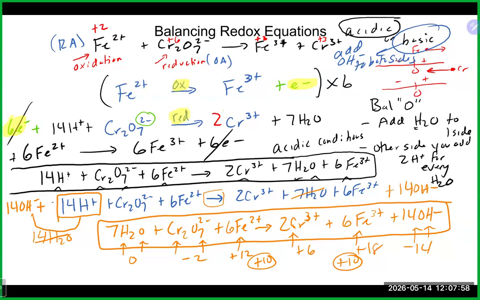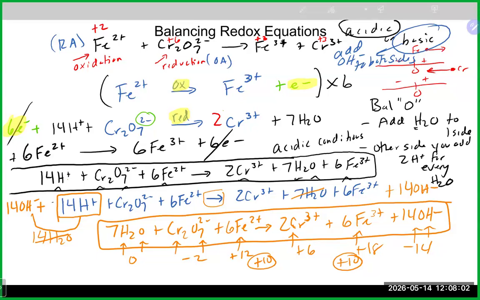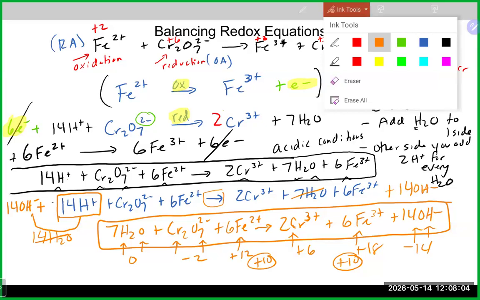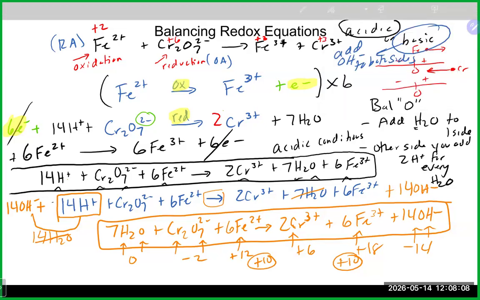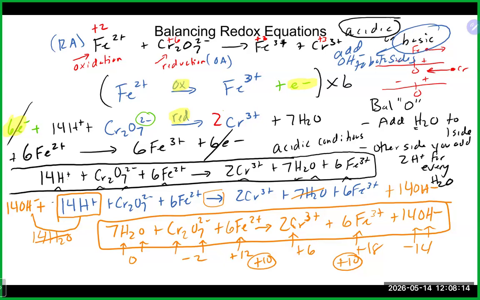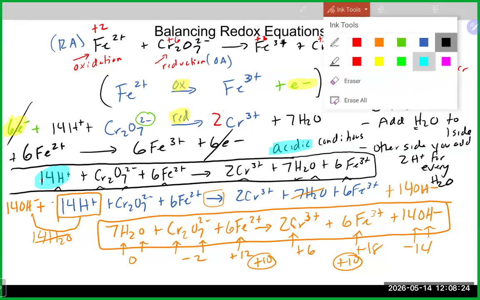Other questions? Now, how do I know, for example, if I look at the very first one I balance in acidic conditions, that I am balanced in acidic conditions? What do I see there that will help me understand that it's acidic conditions? Acidic, I see H plus, like an acid, right? So because I have H plus in there, I know it's balanced in acidic conditions.